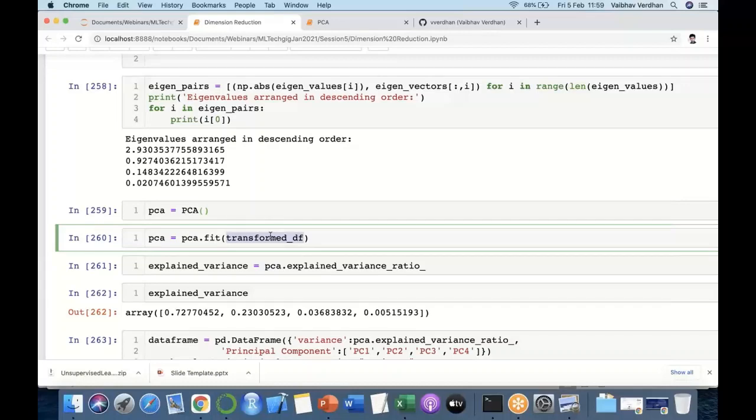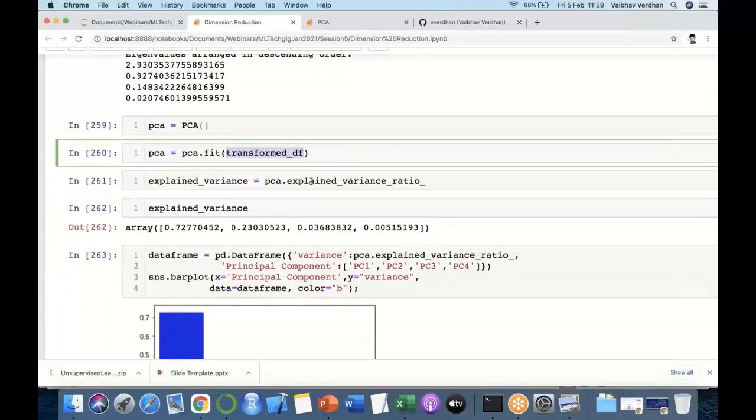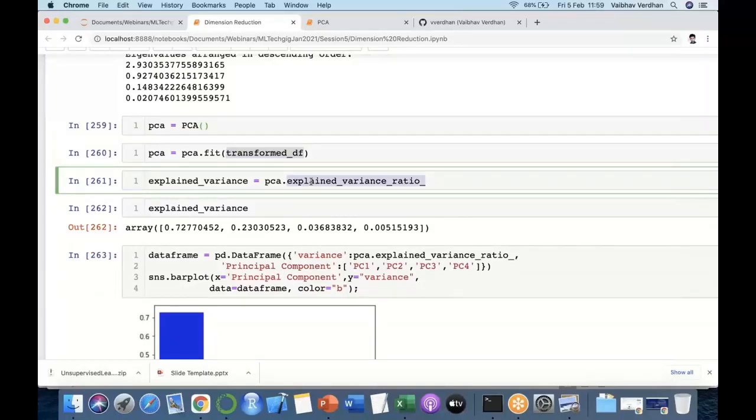I fit it using PCA, and then I want to see the explained variance ratio of my fitted model. Explained variance means how much variance has been explained by the principal components.